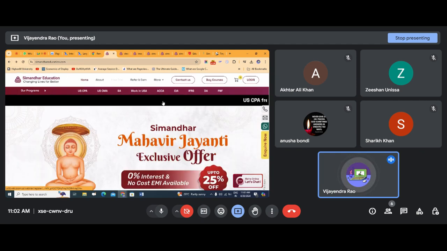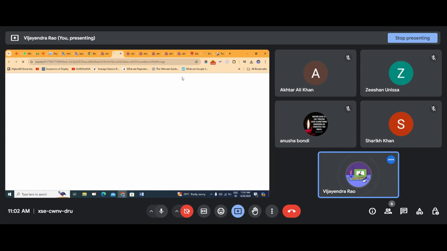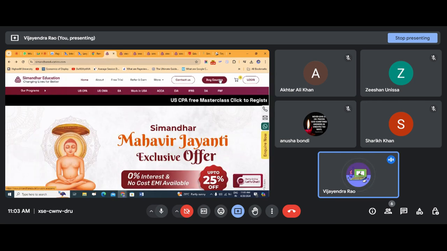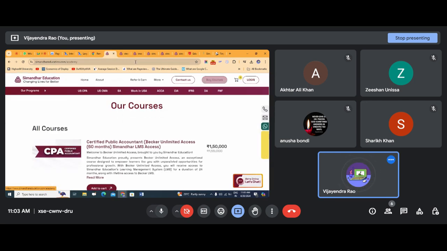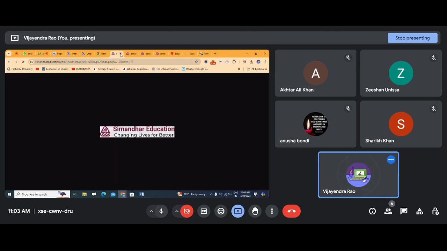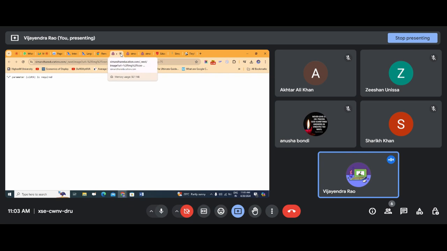Again I'm going to this button, the contact us button. Here it is also opening fine. When I click on this, it loads fast, this is also good. Once again I will open the website.